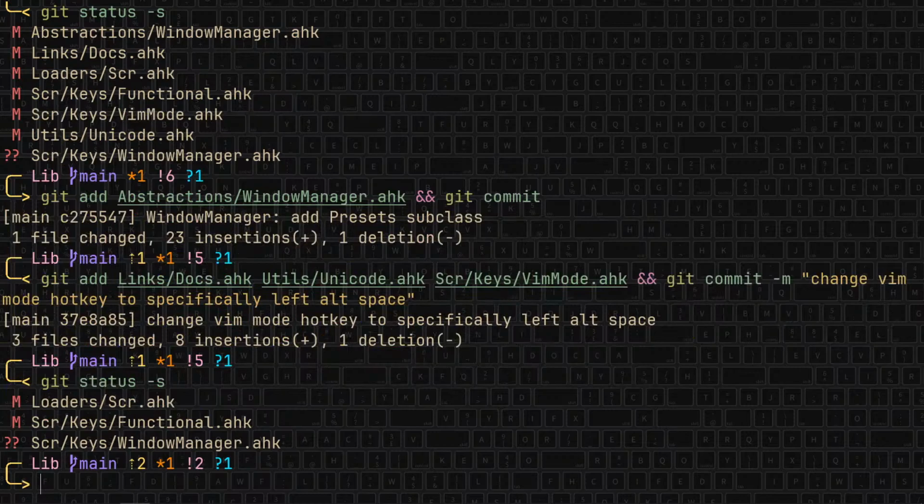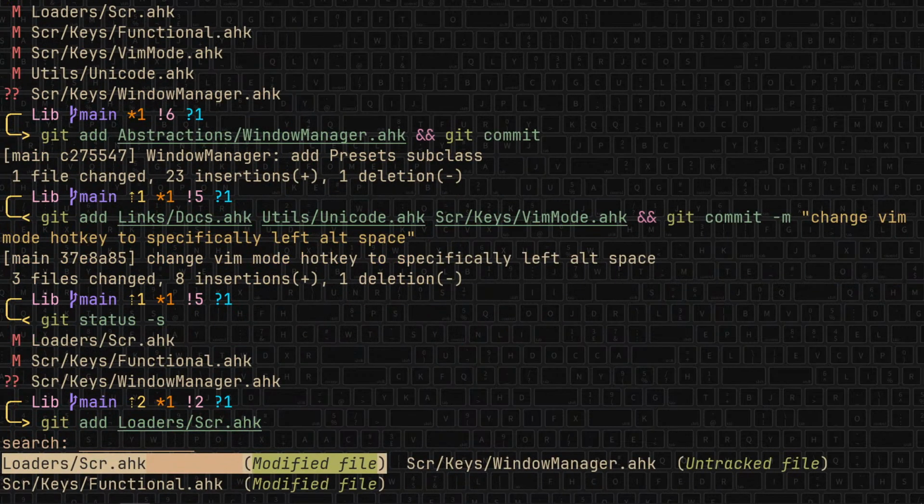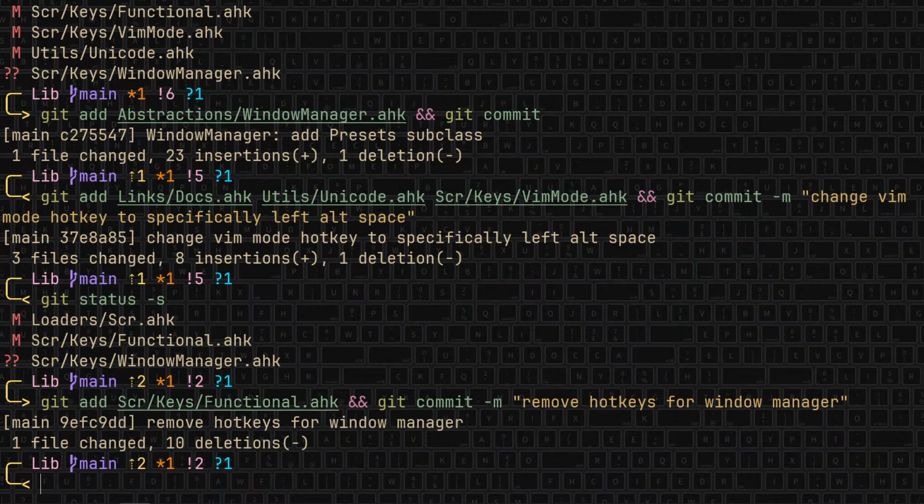So the other thing is functional. Functional used to have my hotkeys for the window manager, but no longer does. Remove hotkeys for window manager. And the final commit that I'm going to do right now is the other stuff, pretty much.